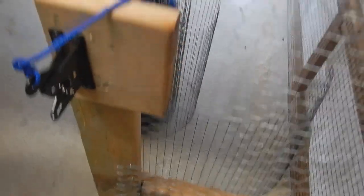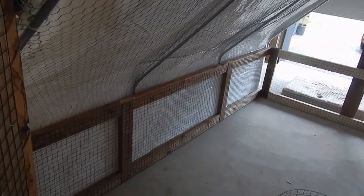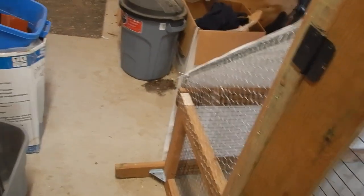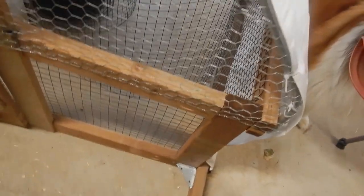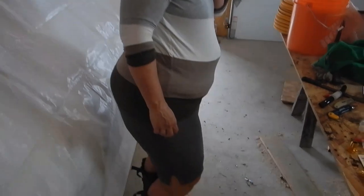Again, we've got chicken wire at the top, hardware cloth at the bottom, hardware cloth on the door, and the interior. It looks like it's pretty good shelter in there for them, and the latch works and everything. So basically ready to go. We have to connect a rope at the front so that we can actually move it along from one place to the next, and we're basically ready to go.